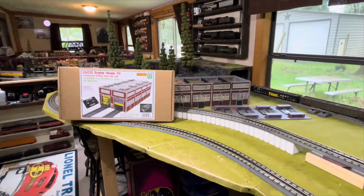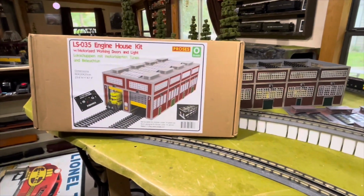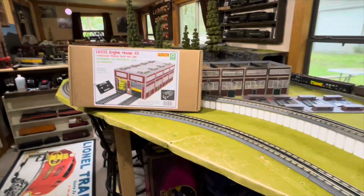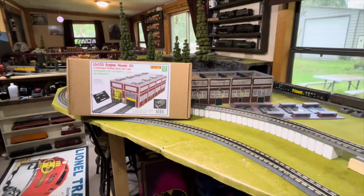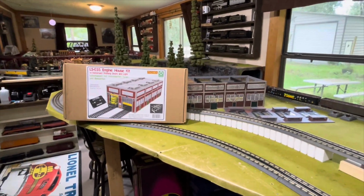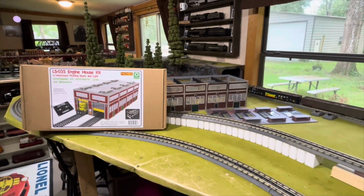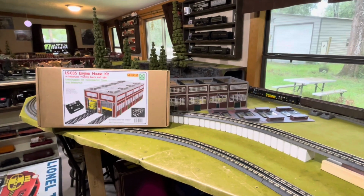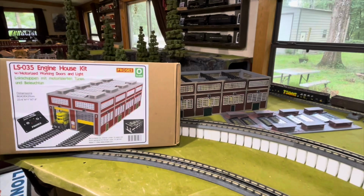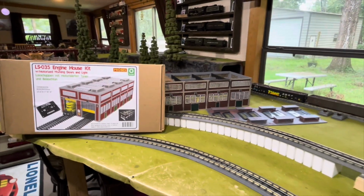As mentioned, this kit is offered by Process, which you can find on their website, process.com. Again, I'm not sure how you pronounce it. You can also find it where I found it on eBay, as well as other popular auction sites and other popular O-scale suppliers. The reason I went with this particular kit is because I felt it was the best for our budget. It offered the most bang for your buck, and the way that it fit our layout.